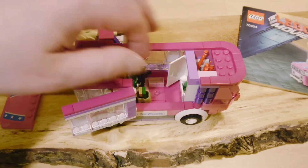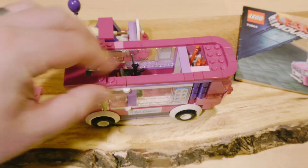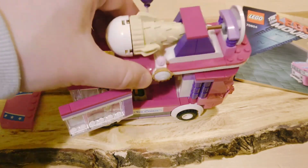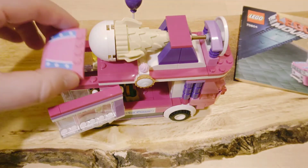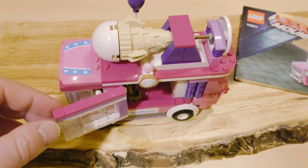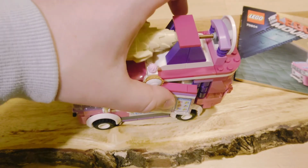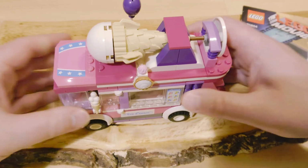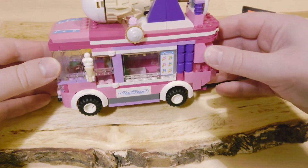These kind of side opening doors are much more a feature on a lot of Lego sets these days, and I personally like them a lot better than the other rigid clip hinges. They're just so much smoother to use. And hey, I can still put the roof on even when it's open. So now it really does look like a regular ice cream van from the outside, and it'll fit in perfectly with the city. I've popped a pie on the side, which is a bit of a Joker reference, but otherwise there's no other clue it is a villain's vehicle.